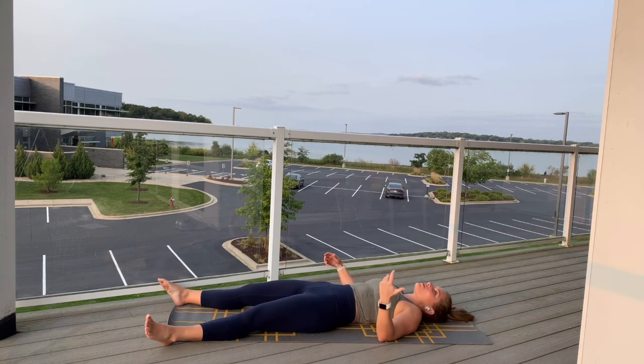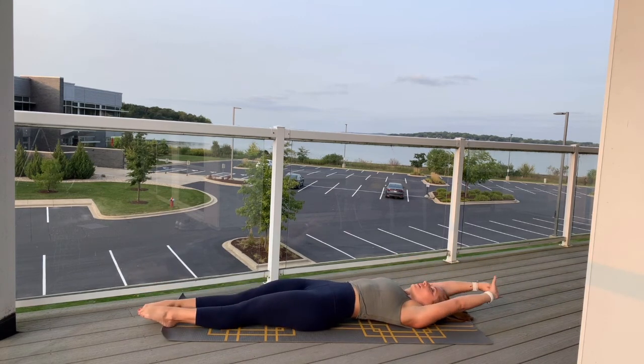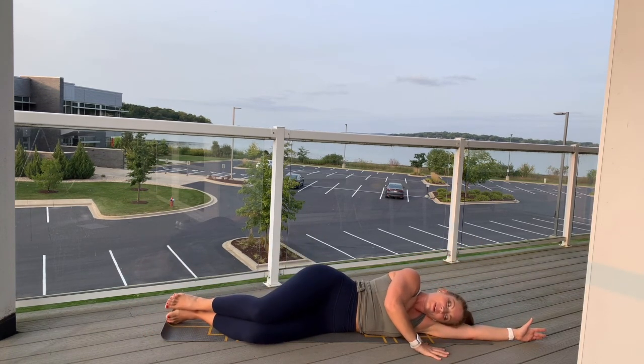Shake your head no. And ending on a positive note, shake it yes. Take a full body stretch. Reach your hands up overhead. Reach your legs long. And exhale, slowly roll to one side, whichever serves you best. Using your bicep as a pillow, eyes can stay closed, or maybe your gaze is soft.